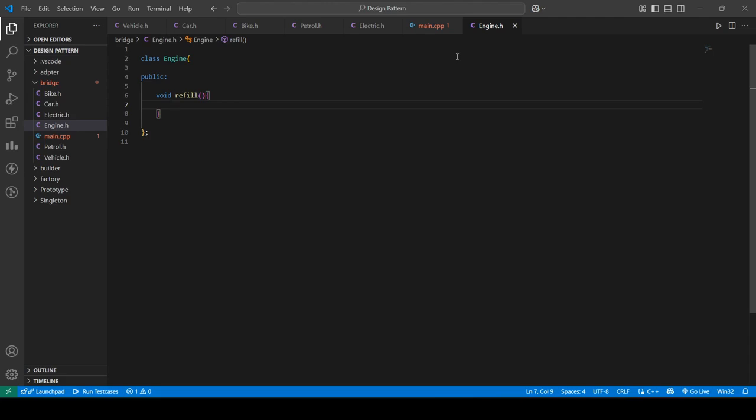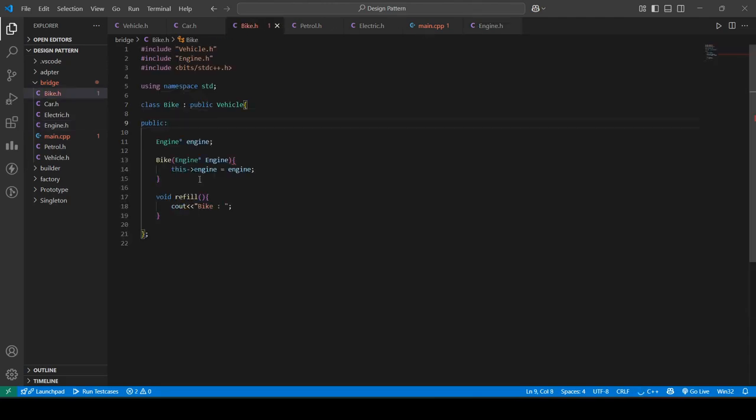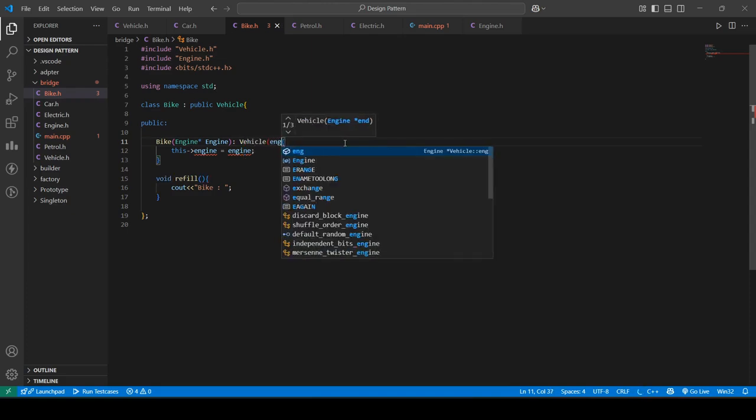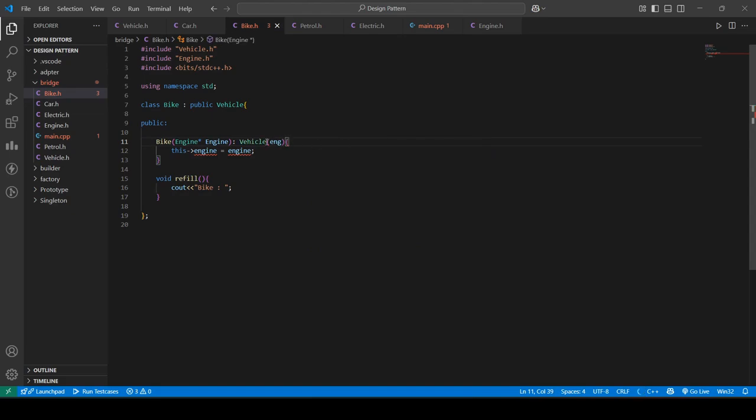That's what we are trying to follow here. Since we are not taking engine here, we need to remove it, and we have to initialize vehicle with engine.